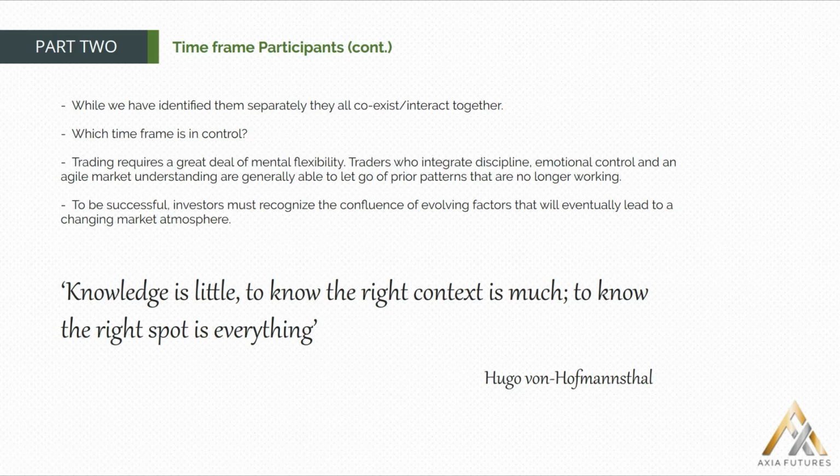To be successful, investors must recognize the confluence of evolving factors that will eventually lead to a changing market atmosphere. Very simply, what this means: change is occurring all the time. We need to make sure that we can recognize this change, recognize what is making these changes in the market, and recognize how we can change in order to take advantage of this change.